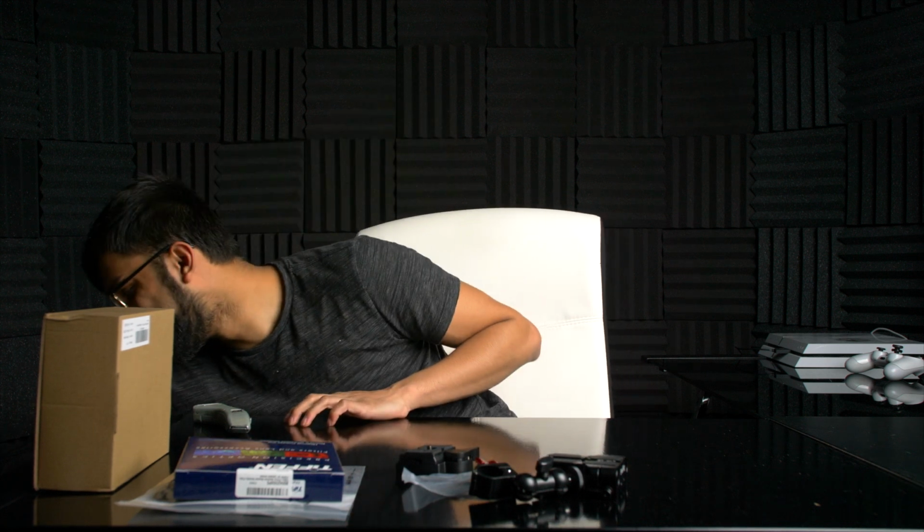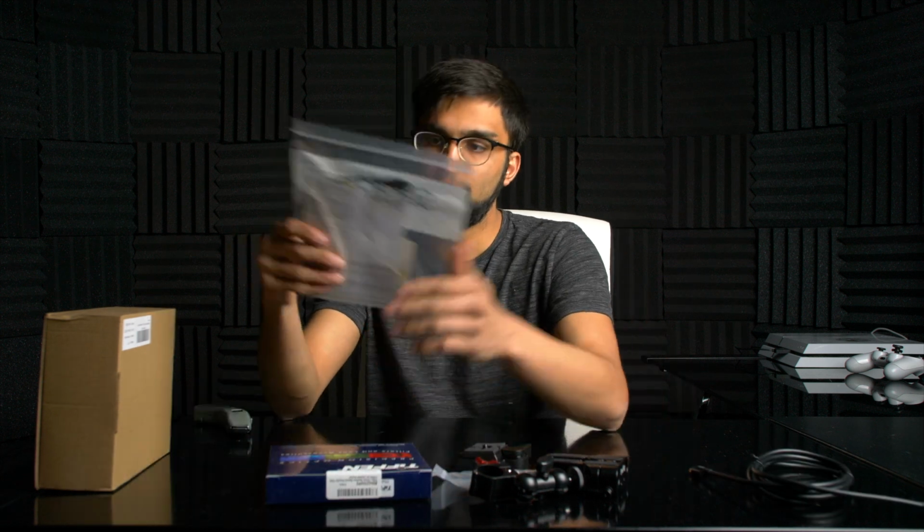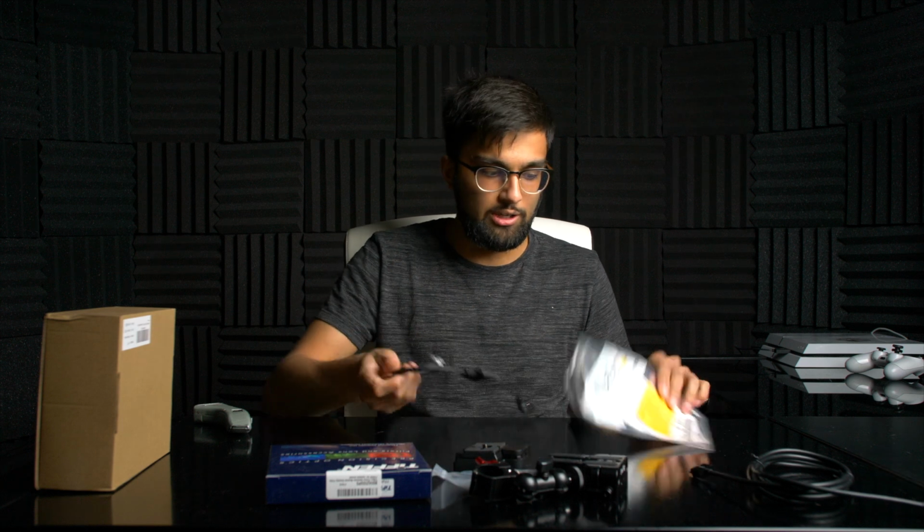Alright, so we got, damn, it's nice and silky, nice and shiny. So this is a CF card reader. Nice unboxing, straight and simple. You just literally plug it in and you just read your card.